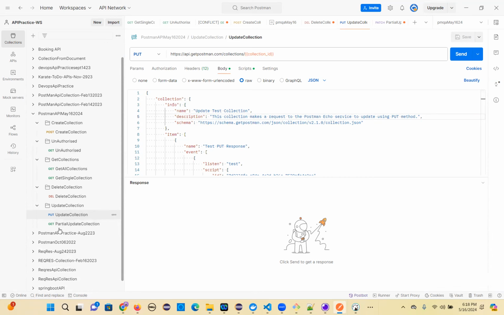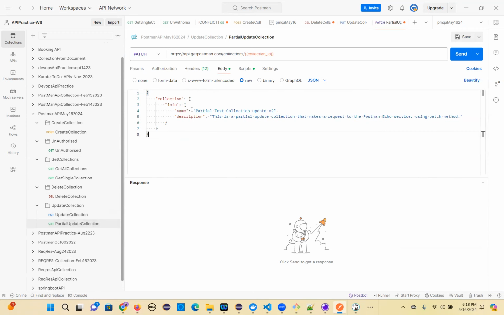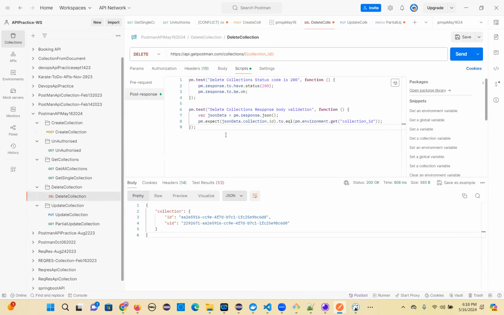Save this entire collection. Then this one also you save. The delete collection we need to execute last, right, Lamesh, after updating and creating. In this delete, we have to validate this ID. I'm validating collection.id, whether this same ID I'm deleting or not.